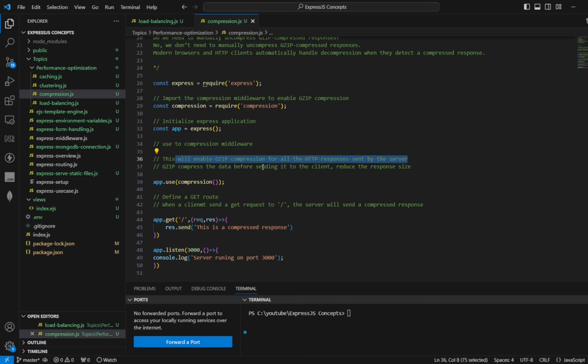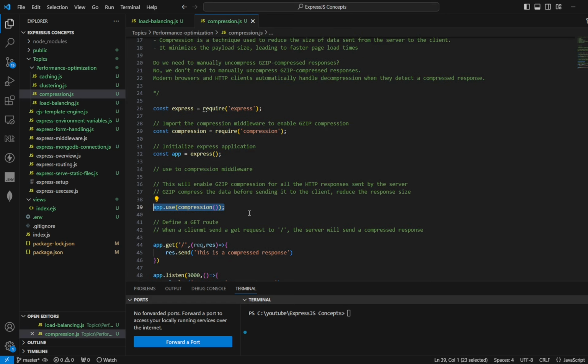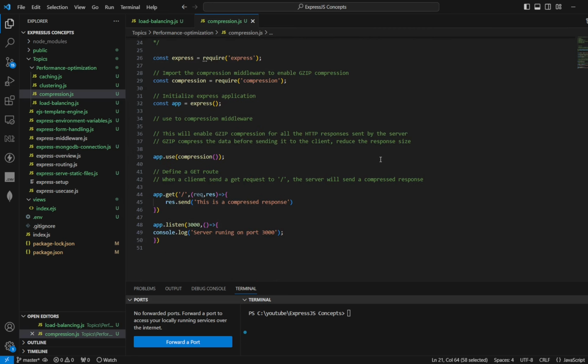It compresses the data before sending it to the client to reduce the response size. Once we receive the compressed file, we do not need to manually uncompress it because modern browsers and HTTP clients automatically handle the decompression when they detect a compressed response. So this is all about compression.